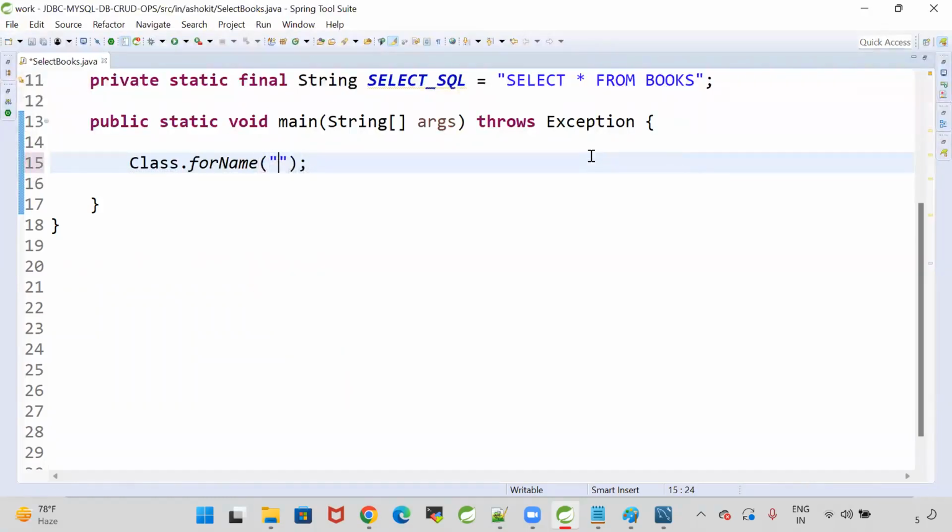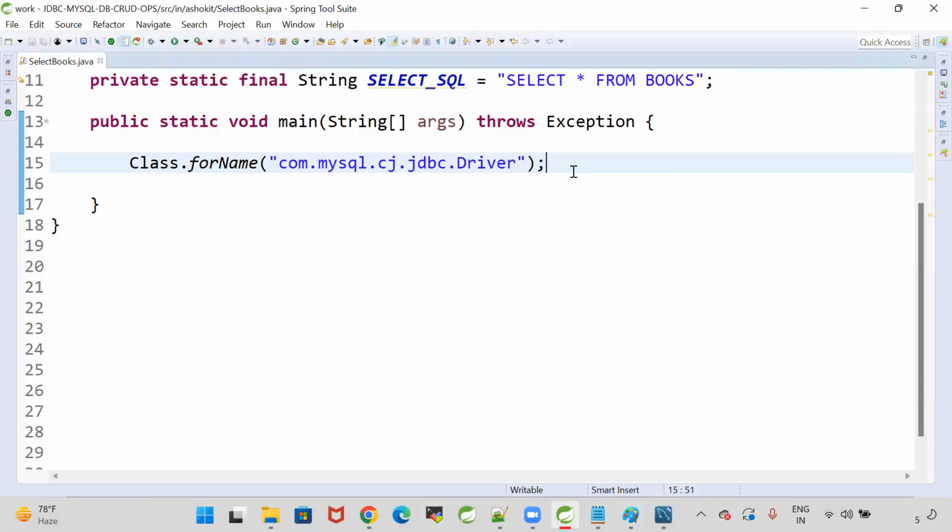What is the driver? Which will get the connection with the database. Connection is mandatory to execute our queries. What is the class name? com.mysql.cj.jdbc.Driver. If I go for an Oracle database, it would be com.oracle.jdbc.driver.OracleDriver. Am I going to use the same class with an Oracle database? No. This driver will work with only a MySQL database. If you go for Oracle, another driver class will be available.